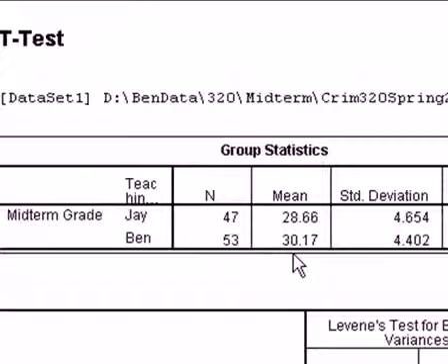So there is some difference here. That would be 4%-ish, 5 percentage points out of 100. But the standard deviations are a little bit different as well, but quite close to each other. Same with standard error of the mean. So the question really becomes, is the slight lead that I have over Jay statistically significant?